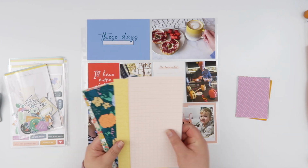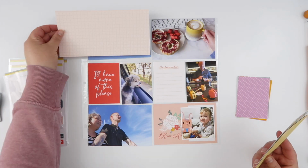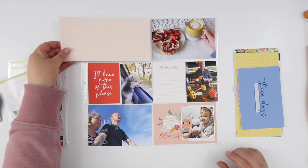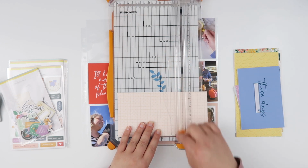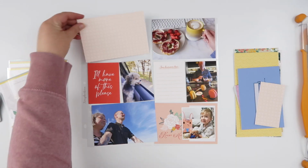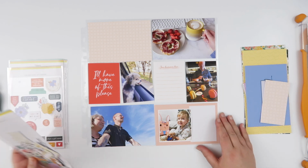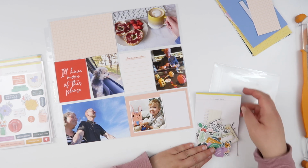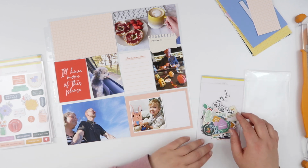They are so good. As well as the printable Project Life cards, I have also got some of the Traveler's Notebook papers. I love these because they're so easy to cut down into 4x6 cards, which I use a lot of. So having those digital Traveler's Notebook papers is super handy. I've changed the paper that I print my digitals on. I'm using some Canon matte photo paper, and I gotta say, I love it. The colors are super bright and super crisp, so that's my new favorite paper for printing my digitals on.